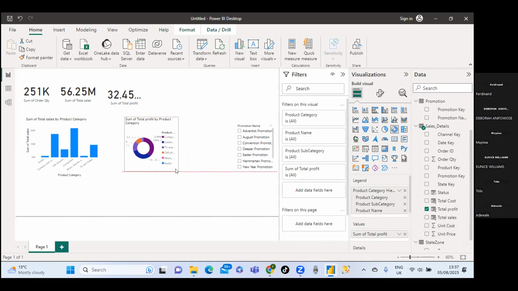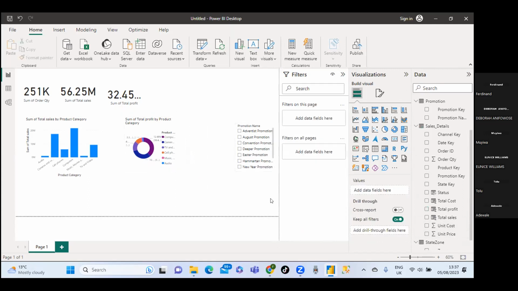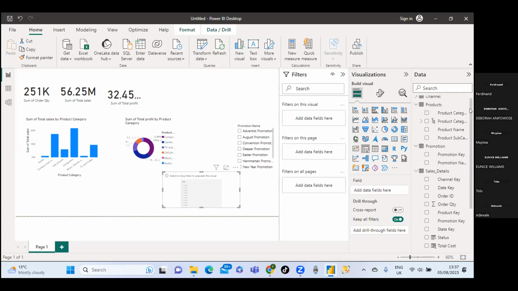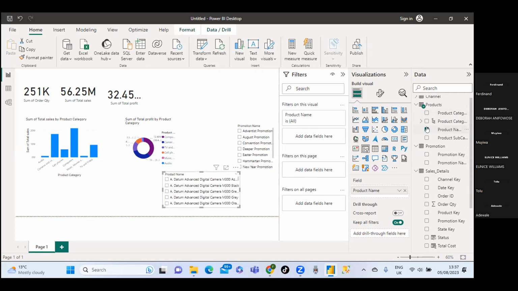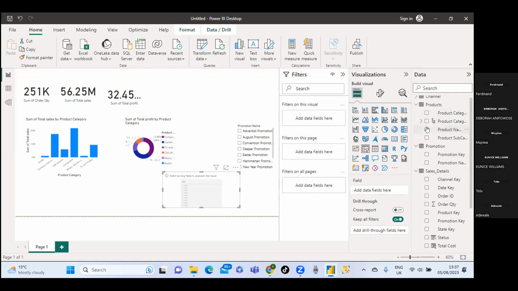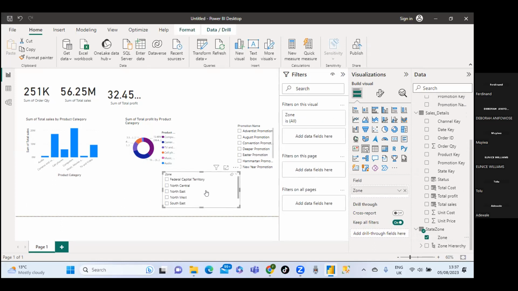So I'm going to also do another slicer for the promotion for the products. So let me bring in another slicer for this. Okay, so for the products there, no, I can do zone.